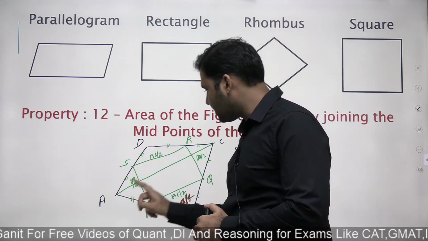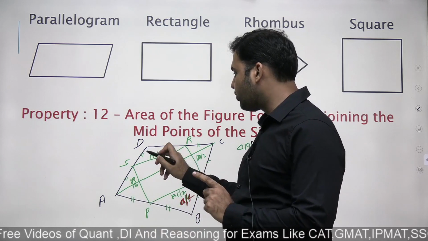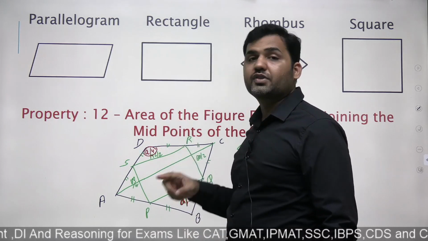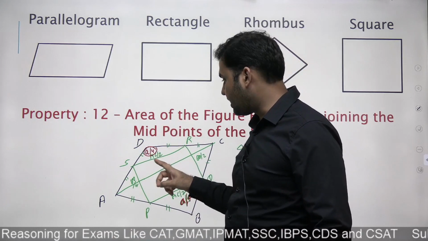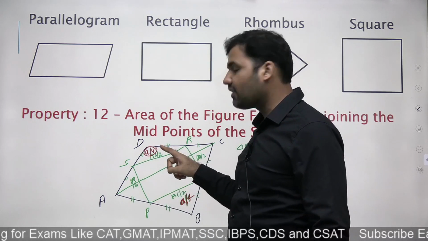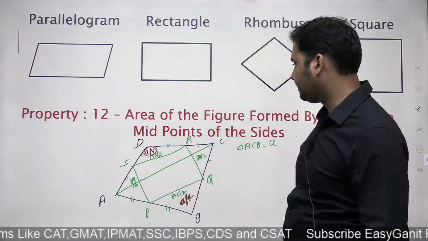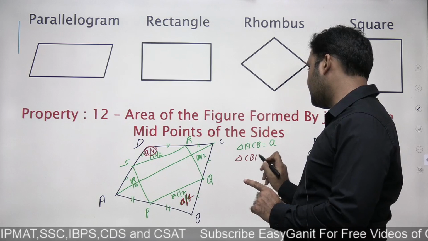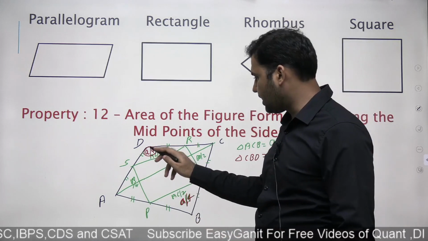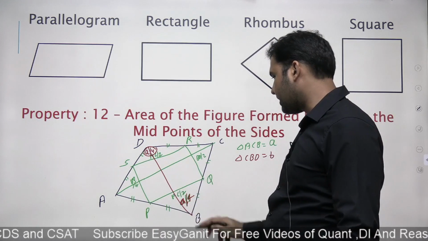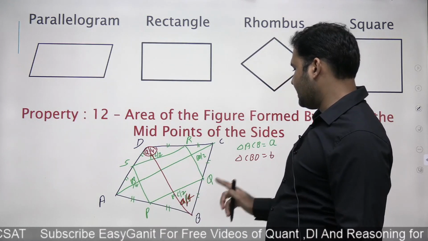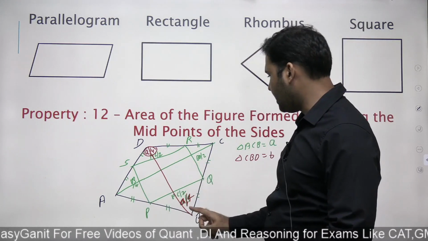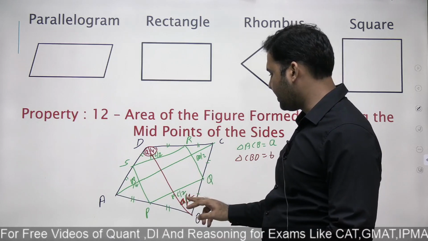Similarly, this triangle is also similar to this triangle. So this area, using the midpoint theorem, will be A by 4. When two triangles are similar, the square of the side ratio will be the area ratio. Now you can see that this length is half of this length, so the area will be 1/4 of this whole area, right? Now let's assume that triangle CBD has an area of B. Now what is CBD? Just imagine, let's draw the diagonal here, right? Now CBD, let's say that the CBD area is B. Okay, I have assumed that the ACB area is A. So this is A upon 4.